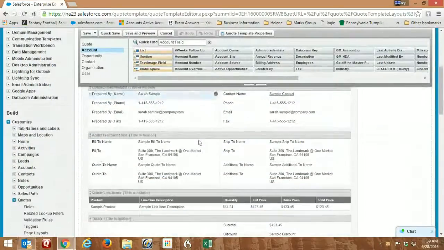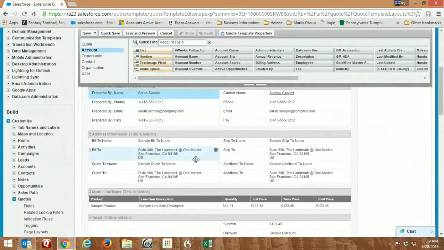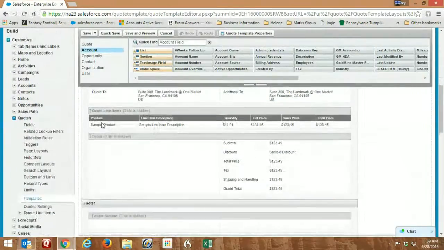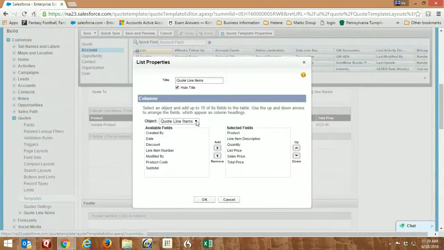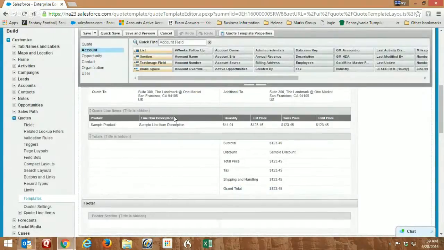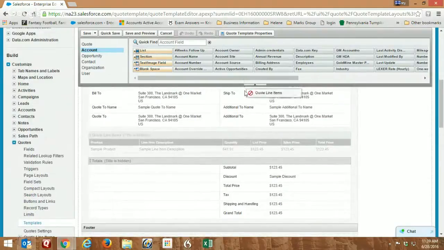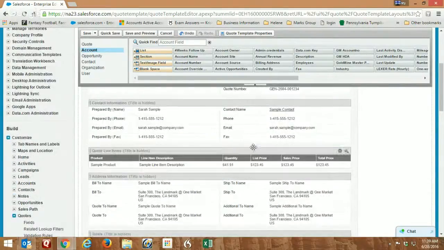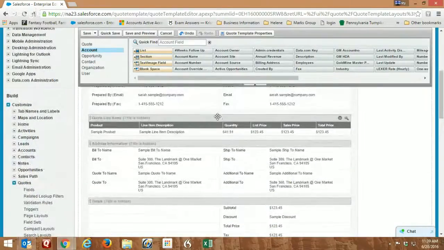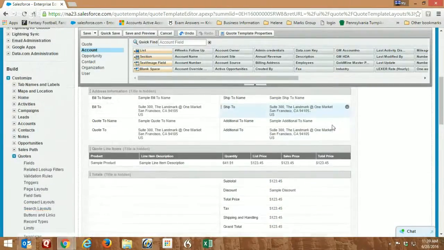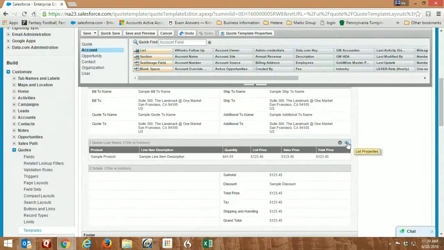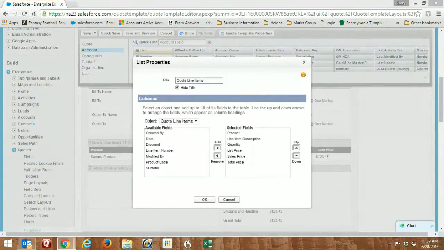So I can also do other things in here. Okay, I can drag and drop, I can move fields around. Here's the bill to, ship to, and here's your items. Now this is kind of a difficult thing to do, but what you can do is adjust the columns. You're not going to adjust how this actually looks. You could drag this around, we could move it above the shipping if we want to, right? If that's something that you'd rather do. But in doing so, you're making those changes globally. But if we hit the wrench, we can adjust our columns, and so on and so forth. Okay, and that's pretty much what you're going to end up doing.